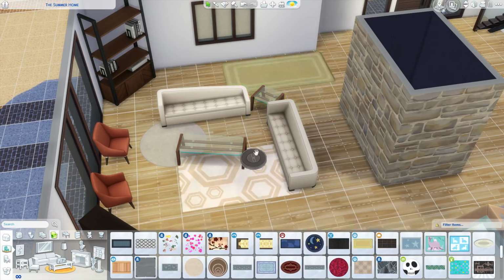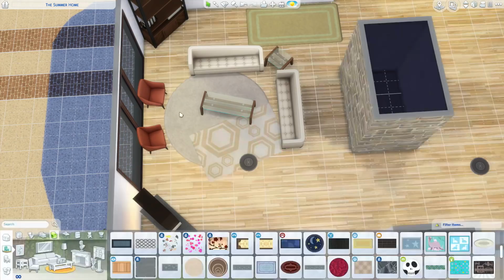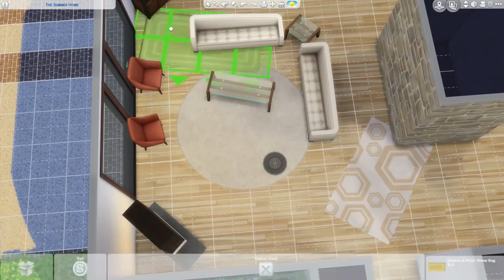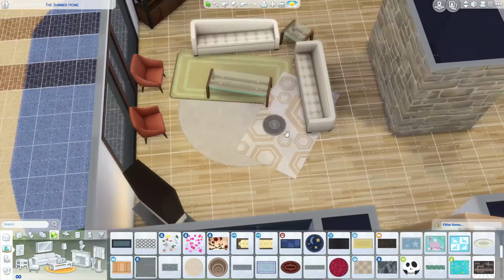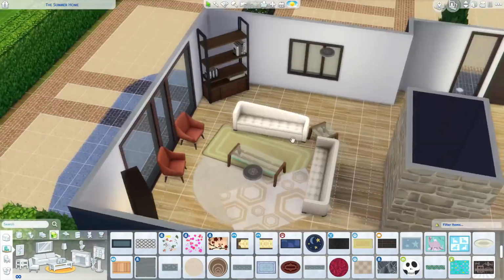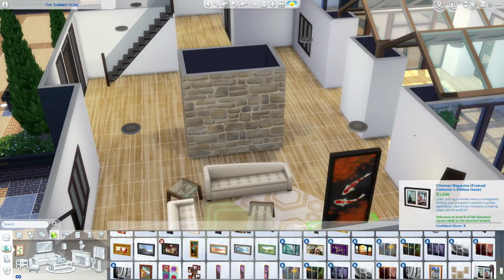So I took one of the coffee tables that has that little fire pit in the middle. I took that and put a cooker hood above that to make it look a little bit similar to some modern fireplaces I've seen in pictures and things. So just trying to make my own fire there.